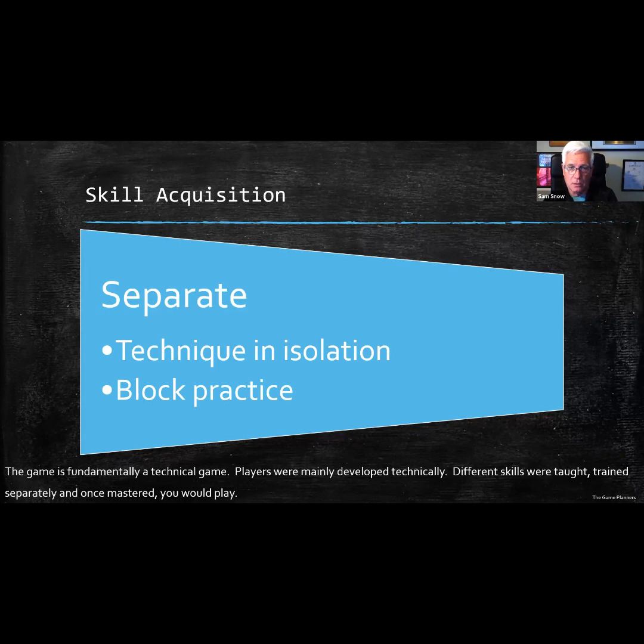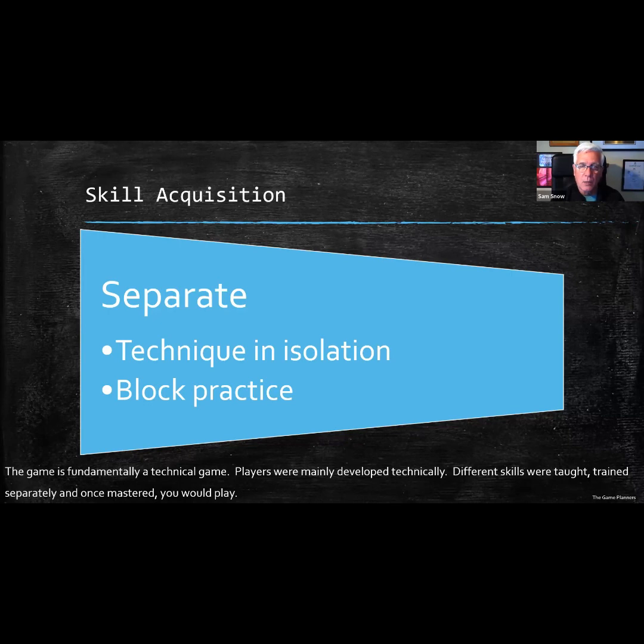So in this discussion, we were looking at technique, and the coach would take technique out of the game, so to speak, and design drills and activities, more likely drills, where the technique was just worked on and repeated. There was a lot of block practice, what is called in physical education block practice. So it was a lot of rote repetition.